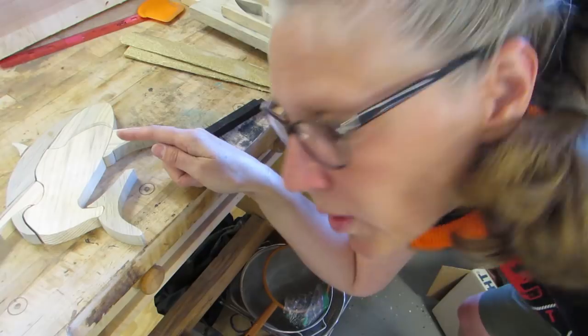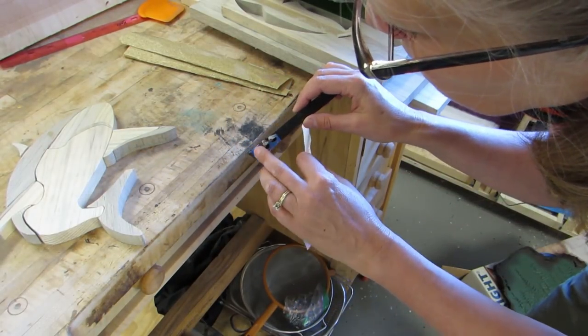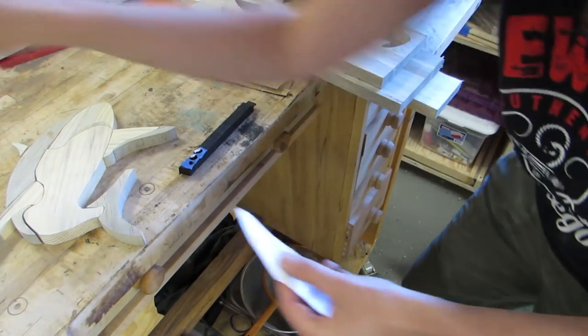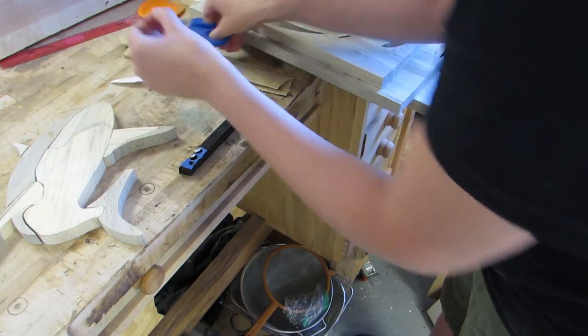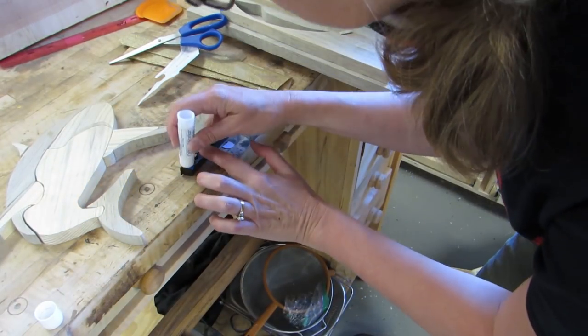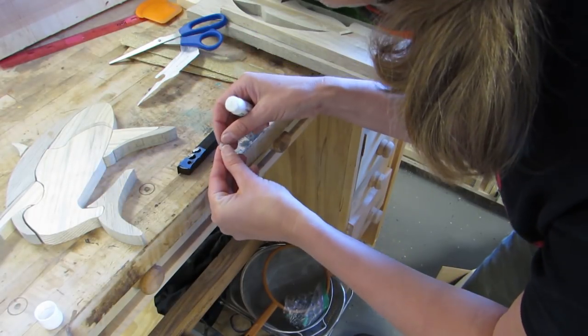I'm gonna work on the eyeball right now, and I have this little tiny piece of ebony, and this will fit right there. So I'm just gonna cut that out and glue it right there. I'm not gonna try to transfer it since it's dark already. And this will be a challenge to cut out, but we'll see if we can do it. So we have lots to hold on to. The most challenging thing will be having the sticker stay on there.